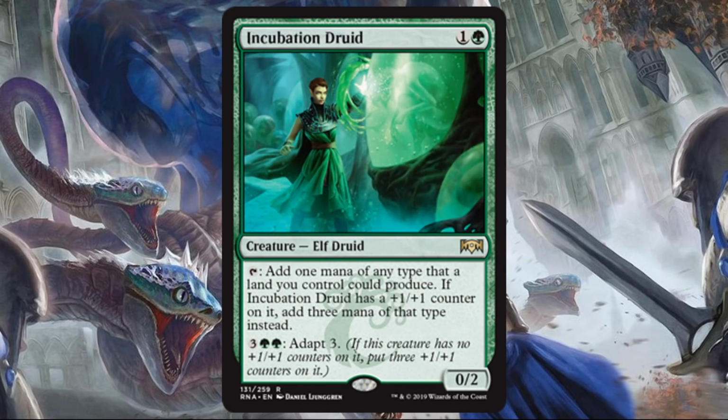Incubation Druid. Okay, another really good rare. One thing I want to point out just from a rules perspective, this doesn't fix color. It can only produce mana that is the same as a land you control can produce. So keep that in mind.